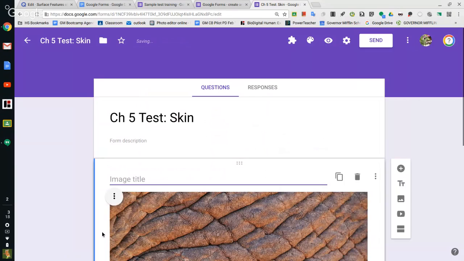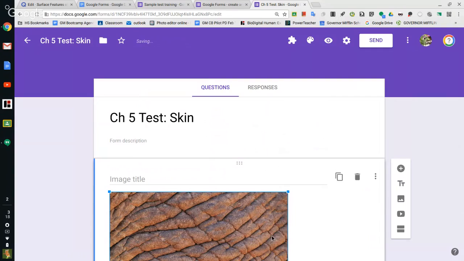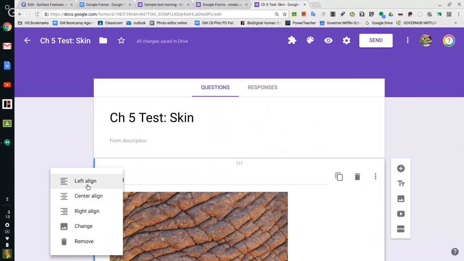Once it posts, you can resize it just like you would any image, right? You can resize it. You can add a title to it, right? Is this healthy skin? Or whatever you want. If you click the three little buttons here, it'll let you determine whether you want that picture aligned to the left, aligned to the right, in the center. If you don't like that picture, it pops up there and it's like, oh, that doesn't look the way I thought it would, and you want to change that picture, you can do that right here under change. Or if you wanted to take it out, just hit the little trash can, right?